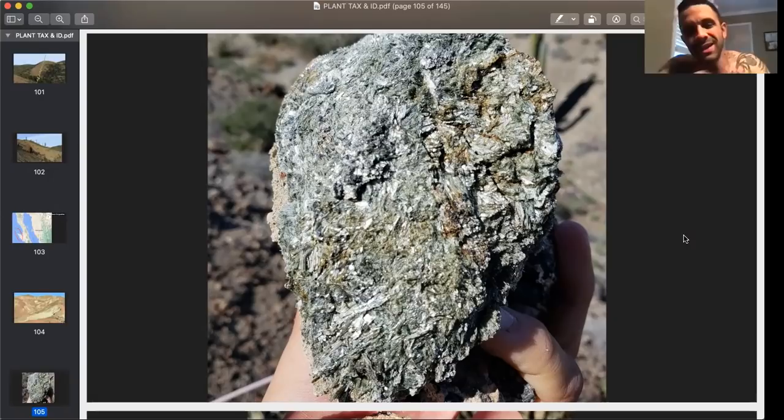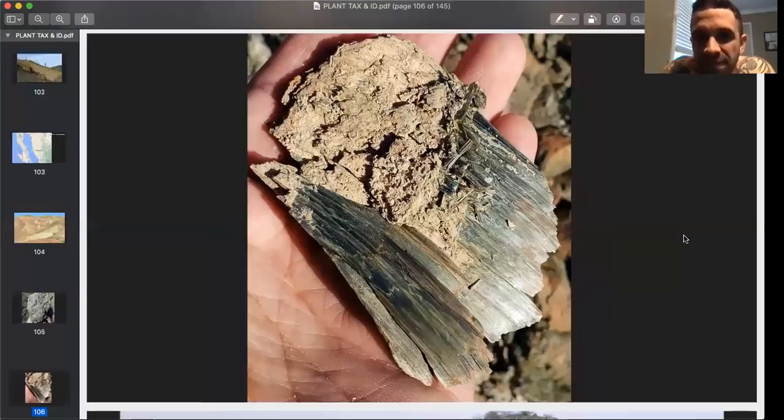But anyway, there's the chemical structure of the rock. I bagged that up, took it home, and there you go. There's that nice fibrous nature of some of the more chrysotile serpentine. So you see, you got that dark green to light blue color, and it just looks like fibers there. It's crazy. I don't know if I took this home. That's a little bit too close to asbestos. But anyway, moving on to the flora.